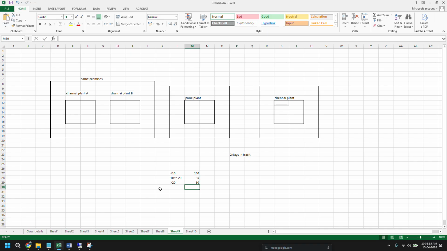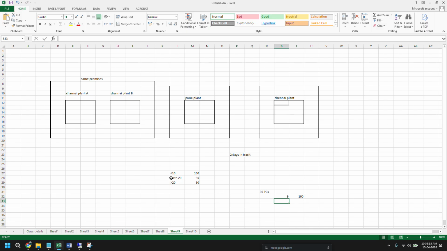Now, I'll tell you how the system works in this case. This was something of an exceptional case. Let's say the user has entered 30 pieces in total. For less than 10, the price is 100 rupees, so for 9 pieces it puts a price of 100.